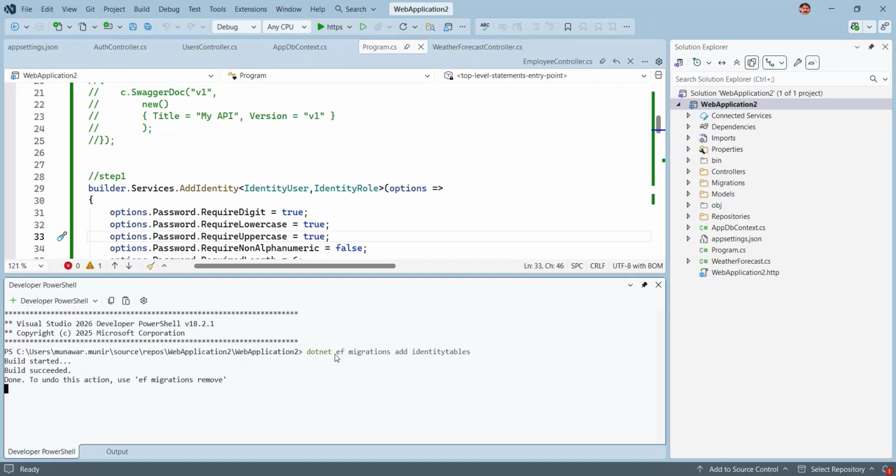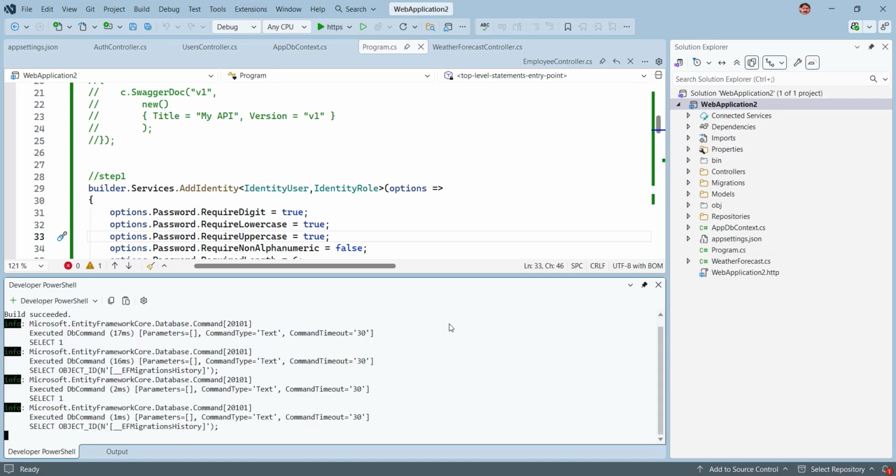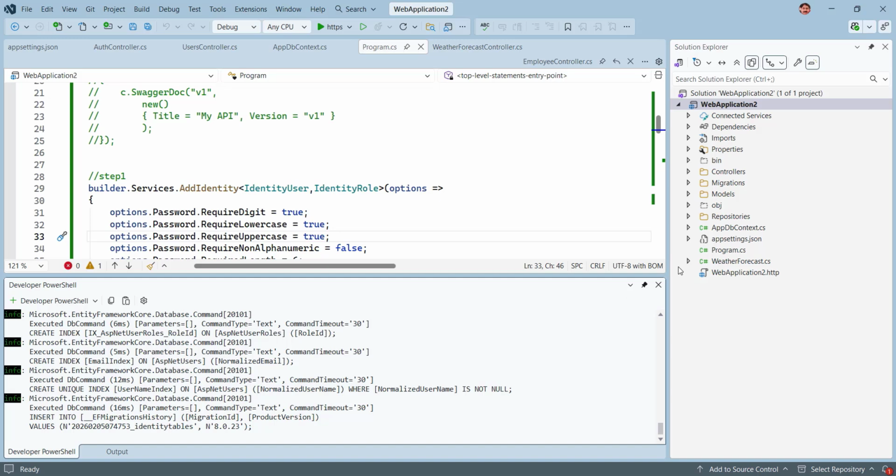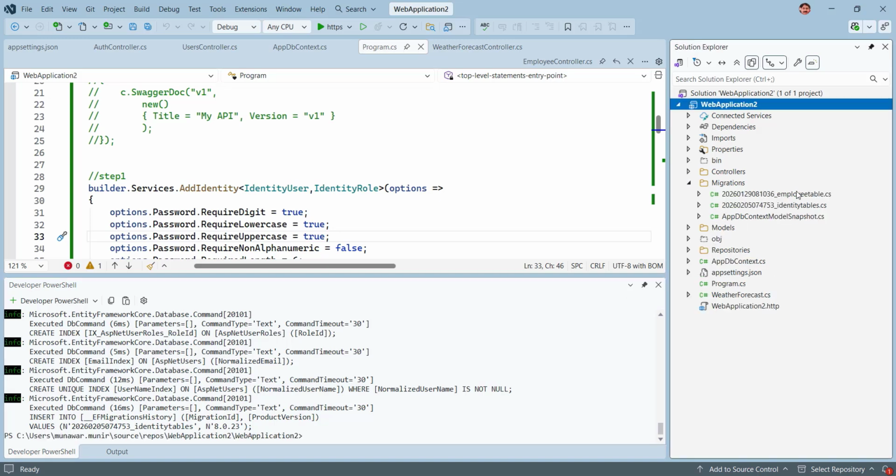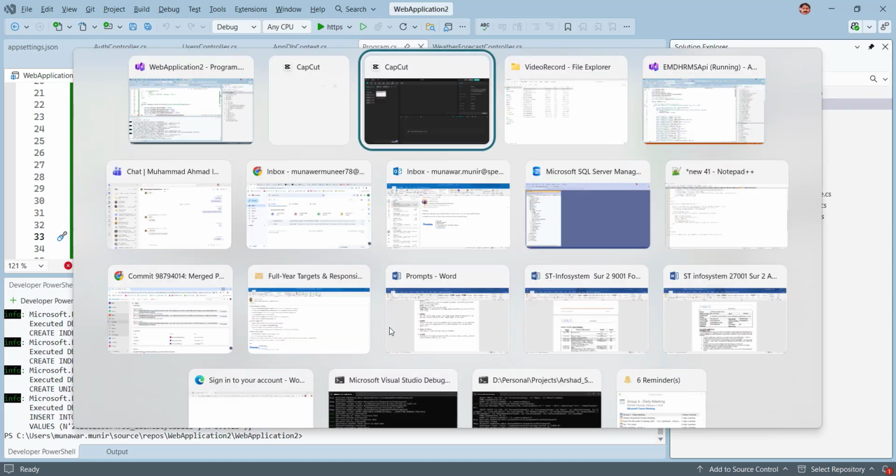The build succeeded, and now the identity migration has been created. So what we have to do is update the database. So let me update the database as well. Build succeeded. Great. And these are the tables which it already created, and we have the migration over there. So it means everything looks good here.